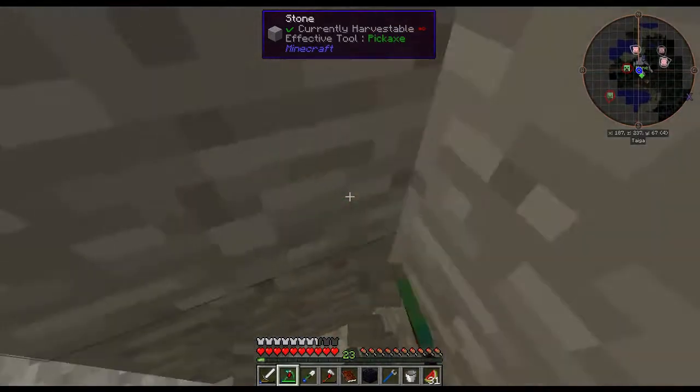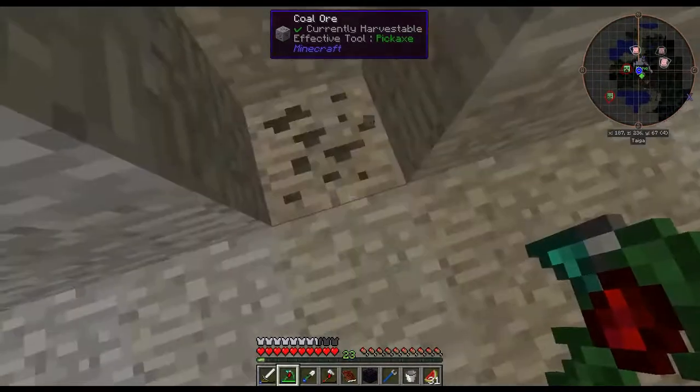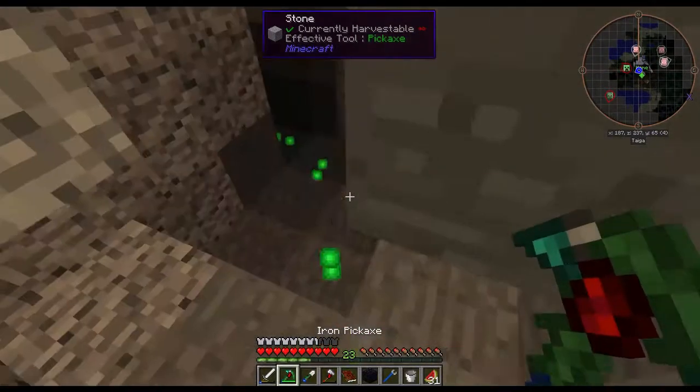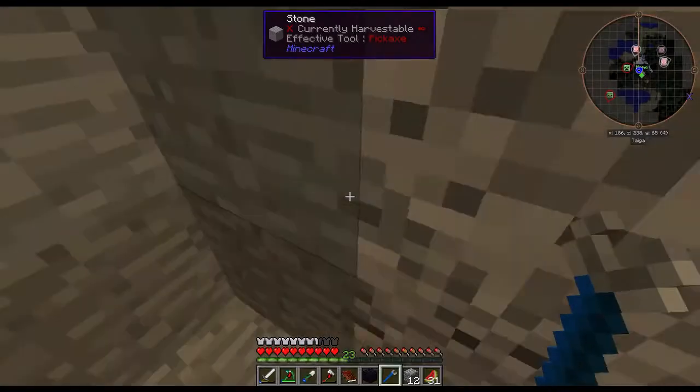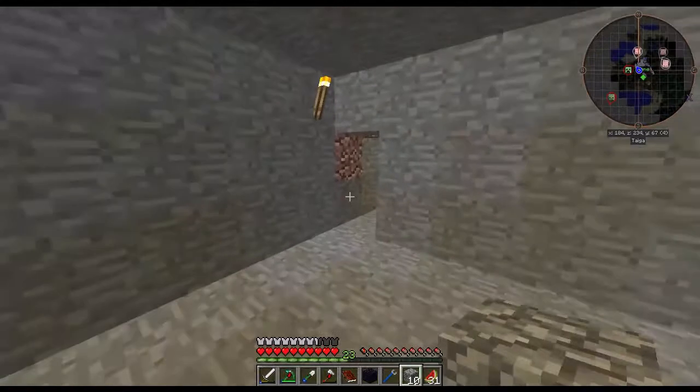So we can kind of put a shaft in here. So there's some coal ore. I will take that. A lot of coal ore. My god, okay. That's nice. We always need a bit of extra coal.